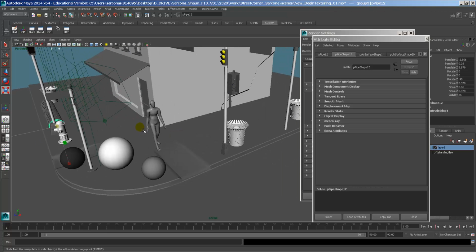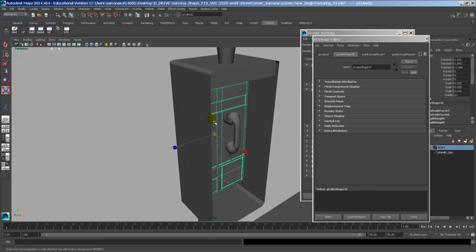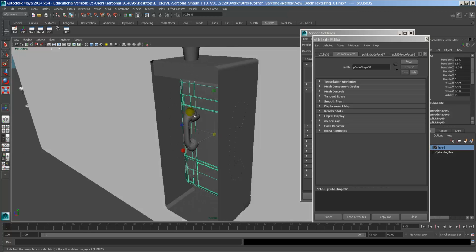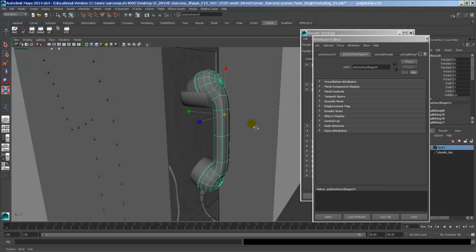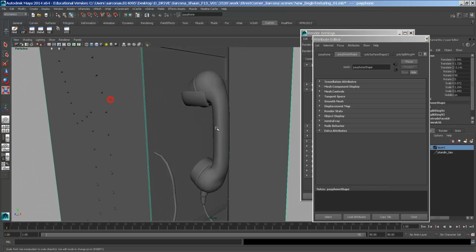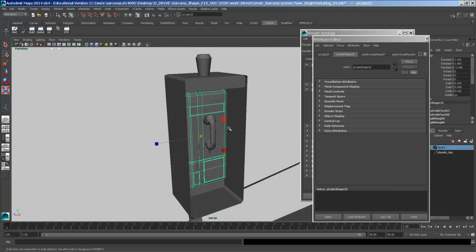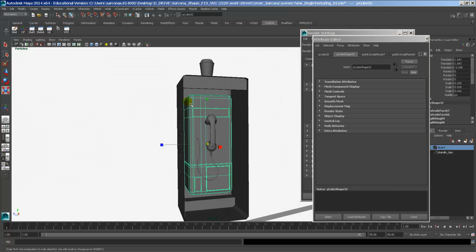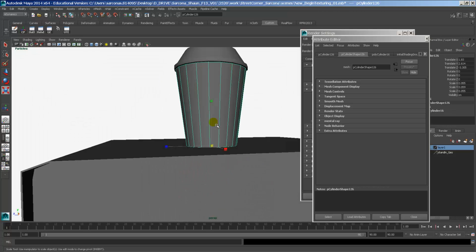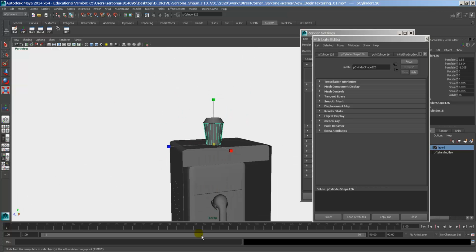Okay, so I will go through and do as many of the basic textures as I can, just like flat coloring. Anything with a flat color, and by flat color I mean we don't have to lay out the UVs. Even like this phone here, I could get away with using a flat color. I can get away with using a flat color on here. This object, most likely I'm going to have to lay out the UVs and do some fancy work. On here, I may have to do some basic UV layout.